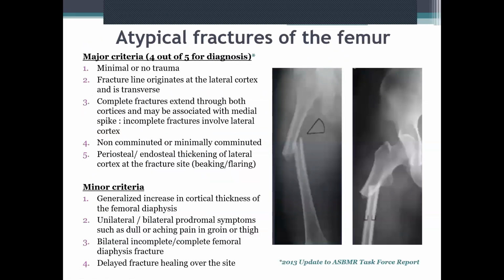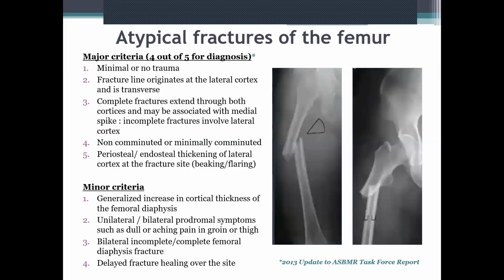So how do you identify atypical fractures of the femur? I've been an endocrinologist for 10 years. I've only seen one case of this. Again, that patient had very severe secondary osteoporosis as well. So symptoms would be, if they've been on long-term anti-resorptive therapy and they complain of mid-thigh pain, even before they fracture, you might want to do an X-ray of the femur.